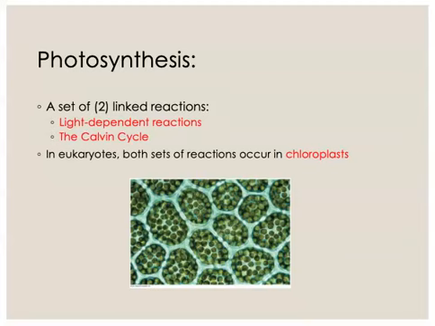In the image on the slide, you can see a plant underneath a light microscope, and you can see individual cells outlined, and within each cell you can see multiple chloroplasts. Chloroplasts have a characteristic green color even without staining the plant tissue because of the pigment that's found in chloroplasts called chlorophyll.